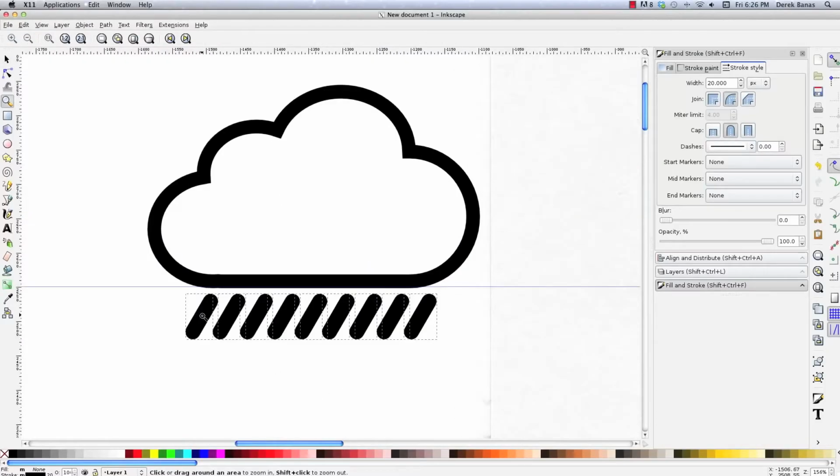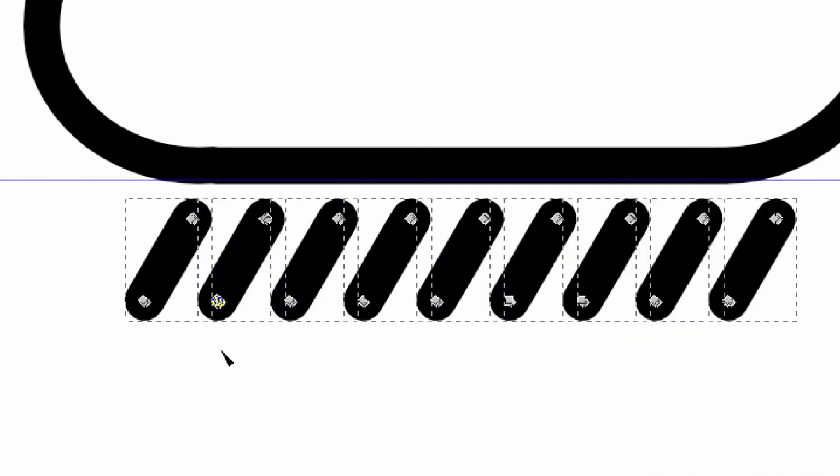Okay, now it comes to making this short, this one long, and so forth and so on. What I'm going to do is I'm going to get the node tool up here. And I'm just going to select this. And if we zoom in, I'm just going to make it go down a certain number of spaces, until it looks about right. I do a lot of things by eye. Alright, so that's a little bit better.